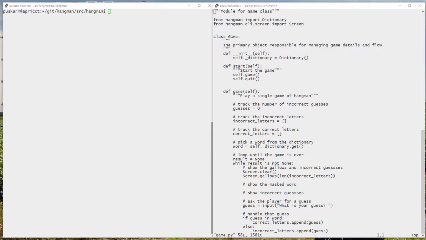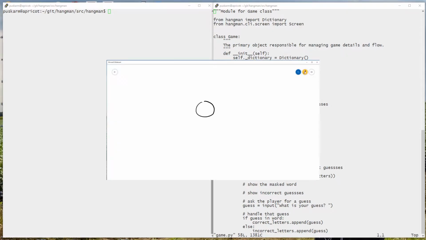Okay, Python lovers, we're back again with our Hangman tutorial, and this time we're going to go ahead and update that game class. This lesson is going to be a bit challenging for me, as this isn't a straightforward programming practice, but rather a bit of a thought experiment. When it comes to object-oriented design, at times it's almost more like art than science. That sounds really pretentious now that I say it out loud, but it's true.